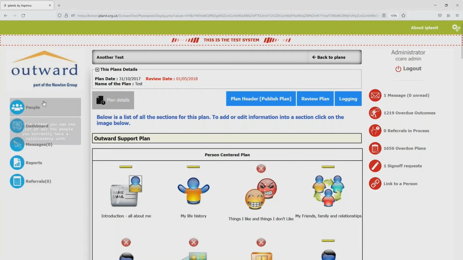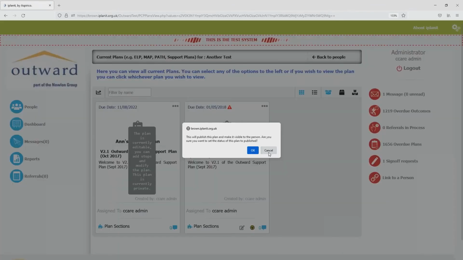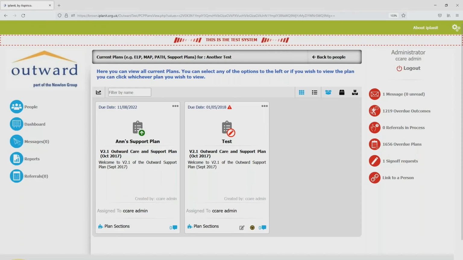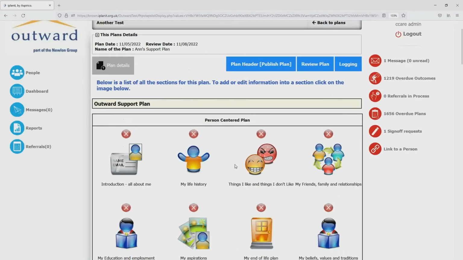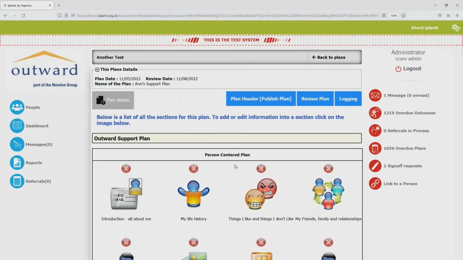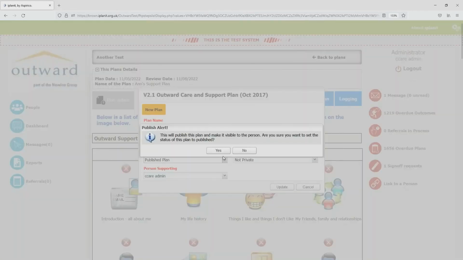So you may remember right at the beginning that we said that this plan was unpublished. So in this simple plan here, we'll just go into it, even though I haven't put any data in it. To make this plan published, i.e. it's ready to go, the person can see it, there's nothing else to write, use the button at the top, publish plan. iplanit will keep a record of when it was done, who did it, and everything else. You've got a nice log trail. I'll show you how the audit log works. So we're going to say, actually, it's not draft anymore. We'll change the status. This will make it visible to the person.